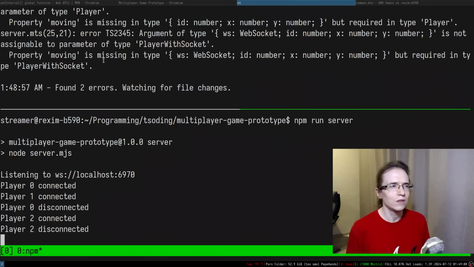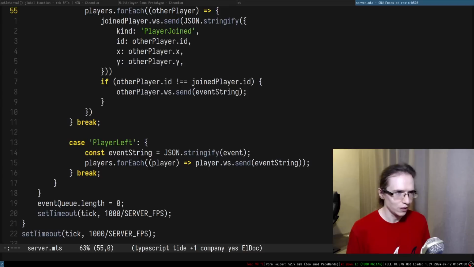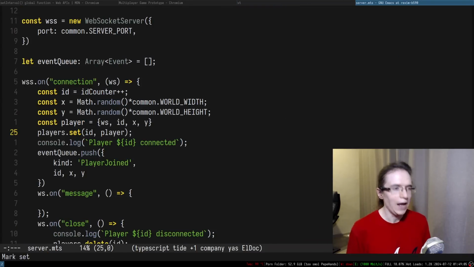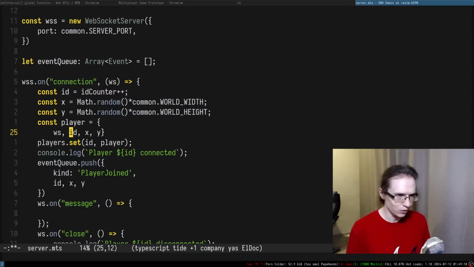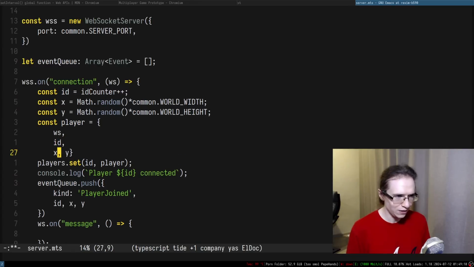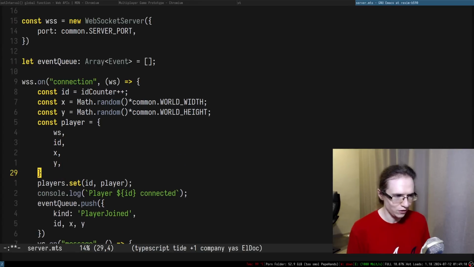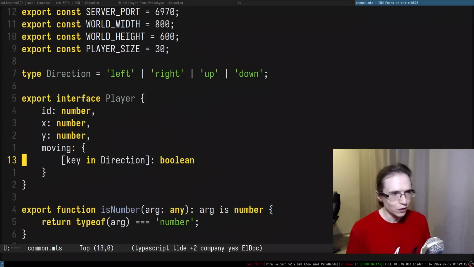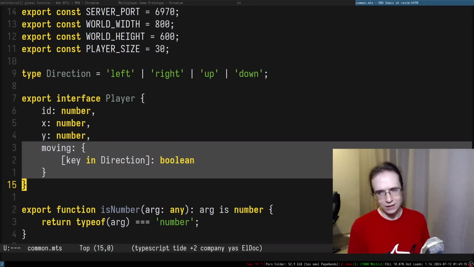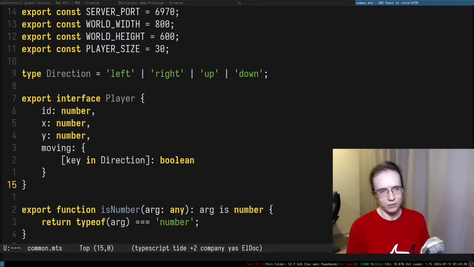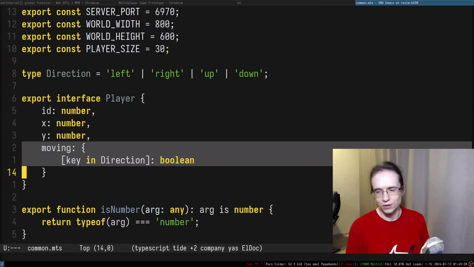Moving is missing type. So where is it complaining? Oh, it's complaining on the server, by the way. It's complaining at 25. Ah, okay, so it's actually kind of good. It's complaining that I created the player, but I didn't initialize the moving. So it's a little bit better to have it like that. Then it's more abstract, and if you add more directions in here, you don't have to modify this part anymore.